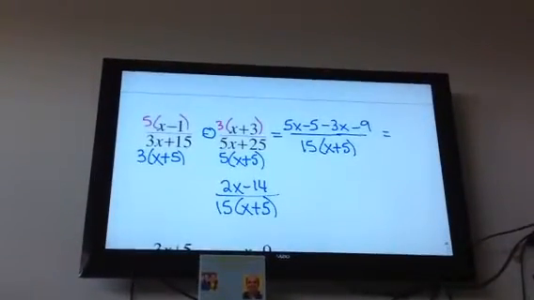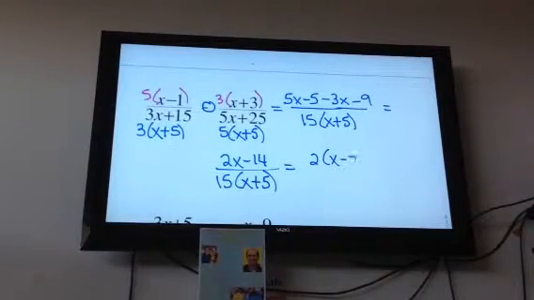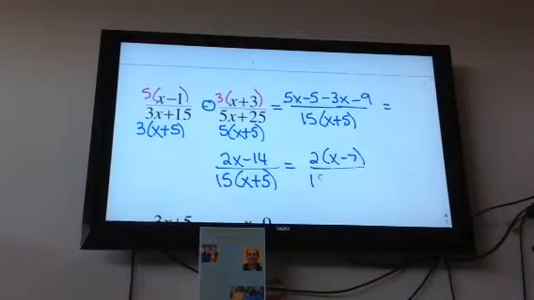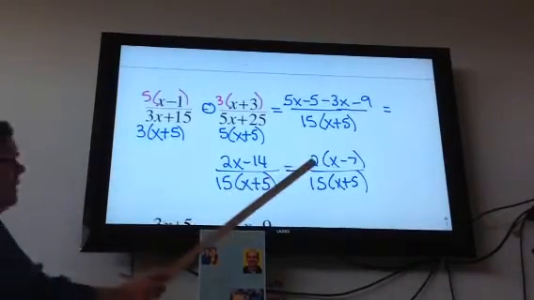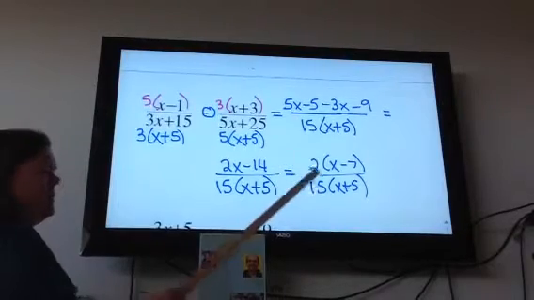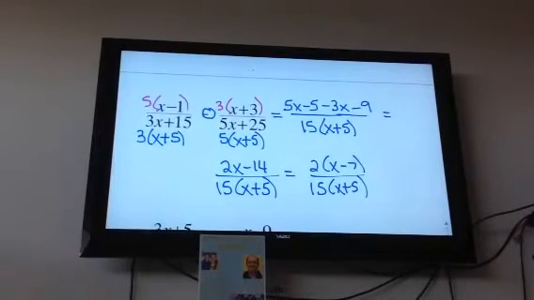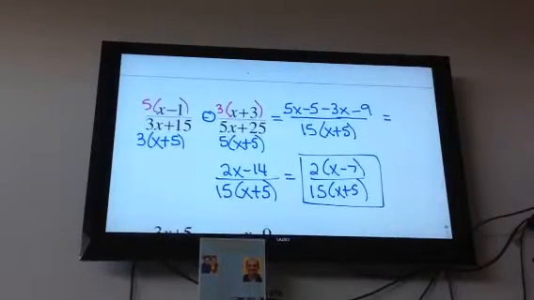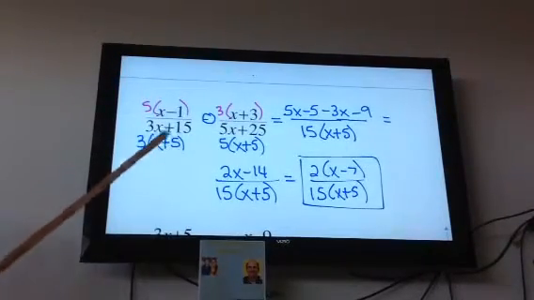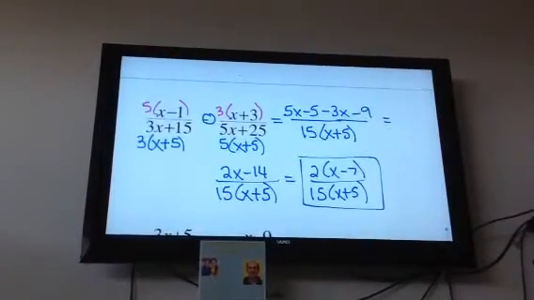Can I factor anything? Why, yes, I can take out a 2 in my numerator. And then could I factor or reduce anything? And the answer to that's going to be no. Sometimes you're going to see on these, like this 2 and this 15, those numbers would be something you could reduce. This one doesn't, obviously, but sometimes that might happen on a question like that. So that's my final answer. Again, once you get it written, this is the hard part. Once you get this, think 3 steps. Add, subtract, factor, reduce.